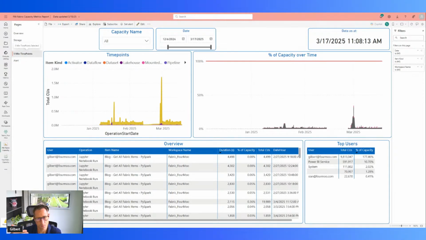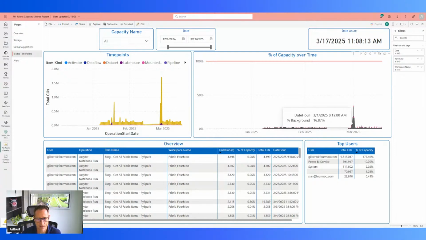Another question that typically gets asked is who's doing what on the capacity. And right now, when you're using the capacity, that's quite a challenge, because you've got to try and find the little time point, for example, over here on the right. Then you've got to right click, drill through, and go backwards, forwards. And that can be quite cumbersome, and take a lot of time to try and figure out what's going on.